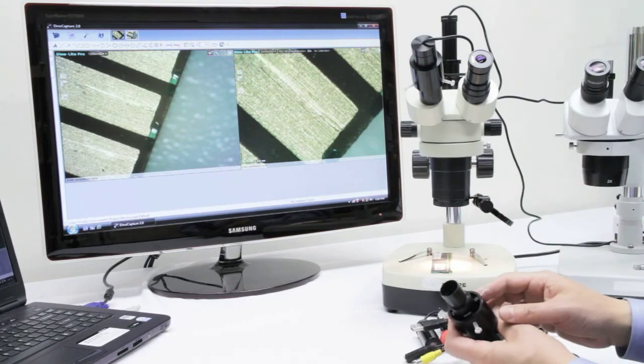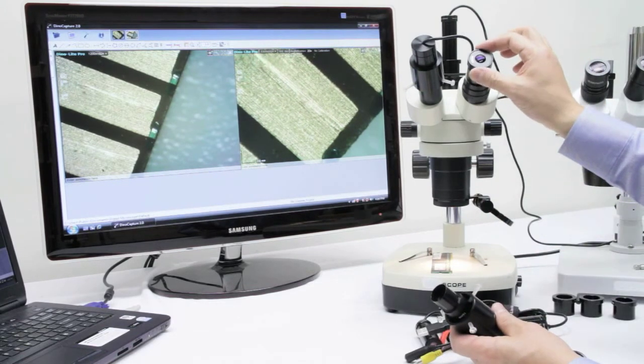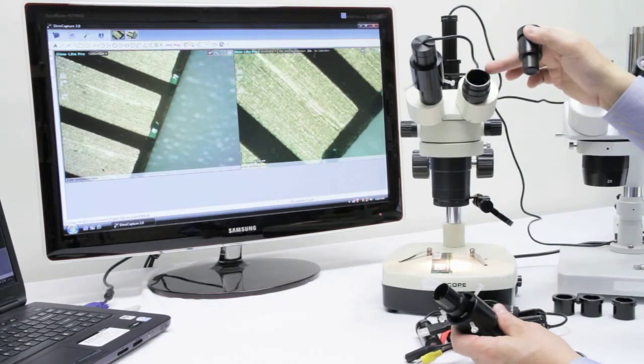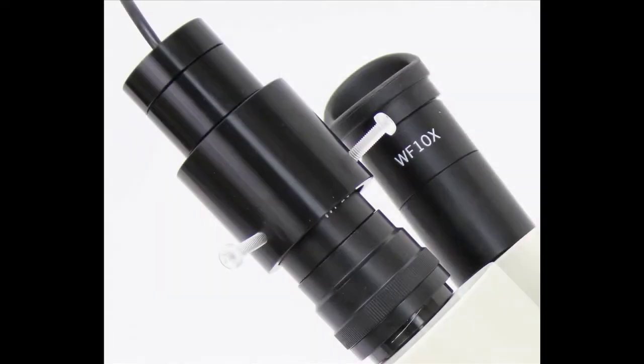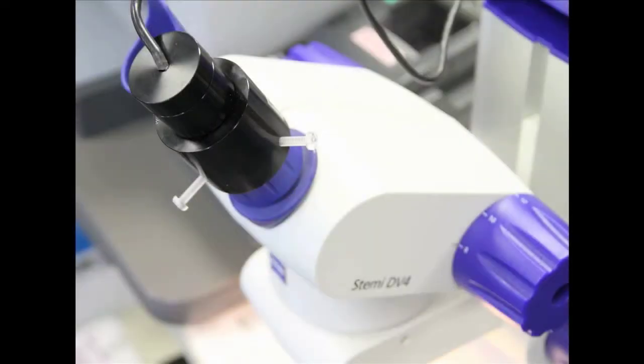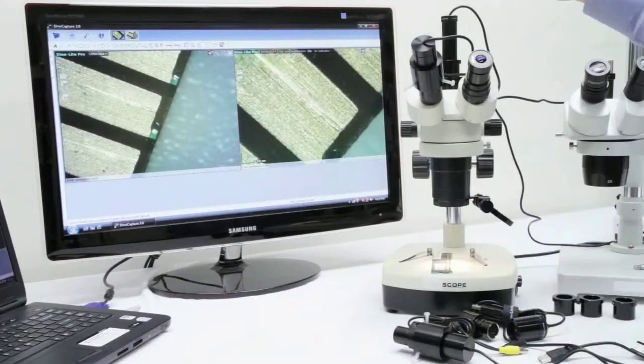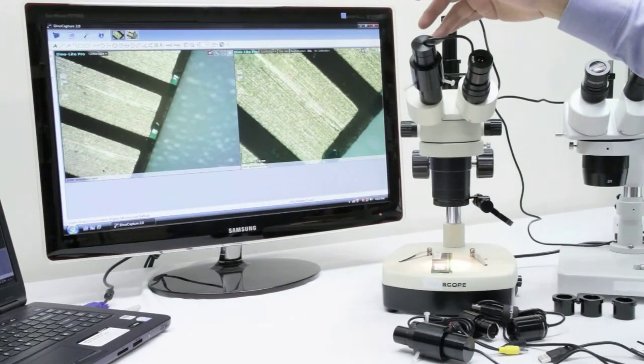This model was specially designed for those with microscopes that do not have the standard size eyepieces of 23 or 30 millimeters. For example, if you have an eyepiece slot of 28 or 32 millimeters, then the AM423U is the eyepiece camera for you. Here is a side-by-side comparison of the AM423X and the AM423U.